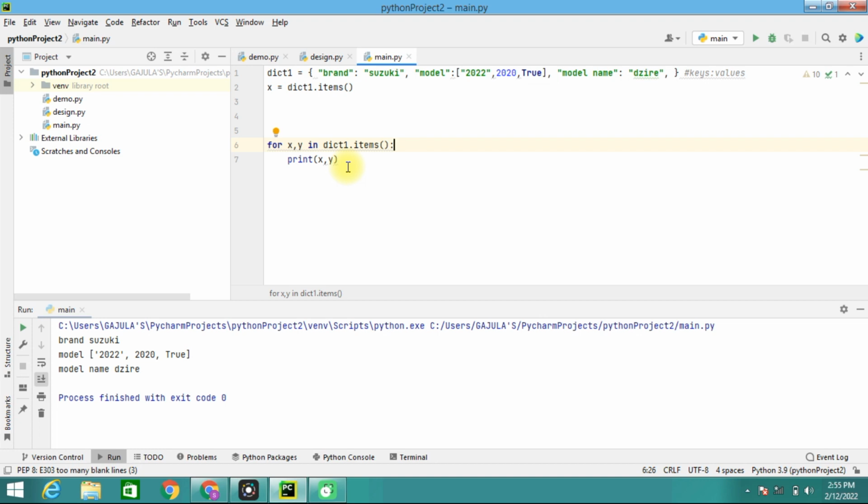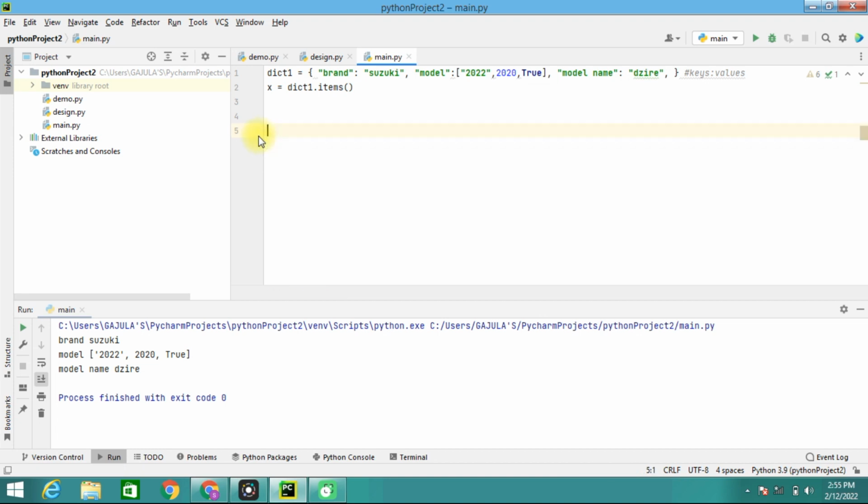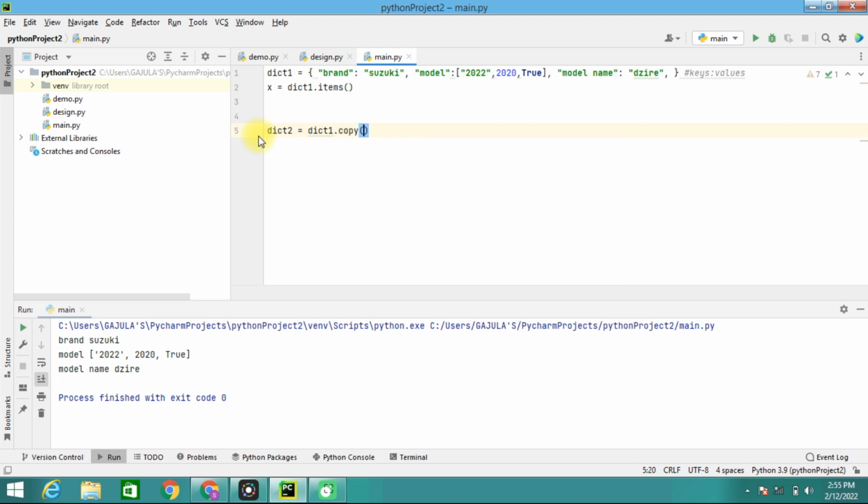If we use this copy(), the changes made in dict1 will not affect dict2. So I'm going to define dict2 from dict1. I want to make a copy of dict1 to be dict2.